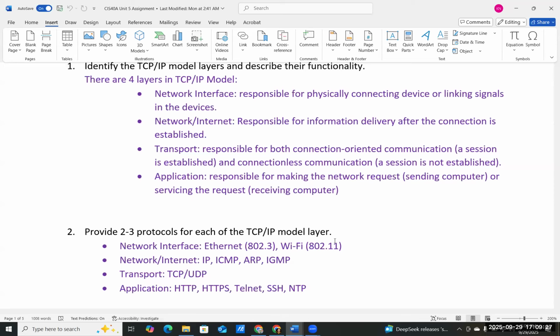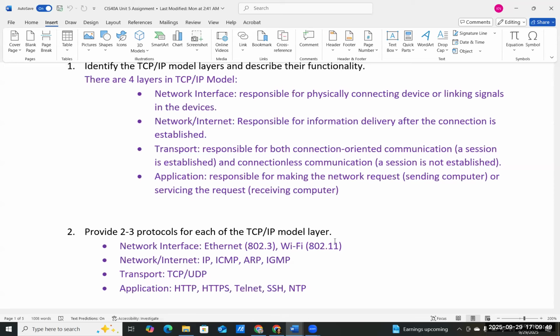Transport is the layer that's responsible for connection establishment, and this is what you see with TCP. TCP has acknowledgement in the connection before it actually transmits data.